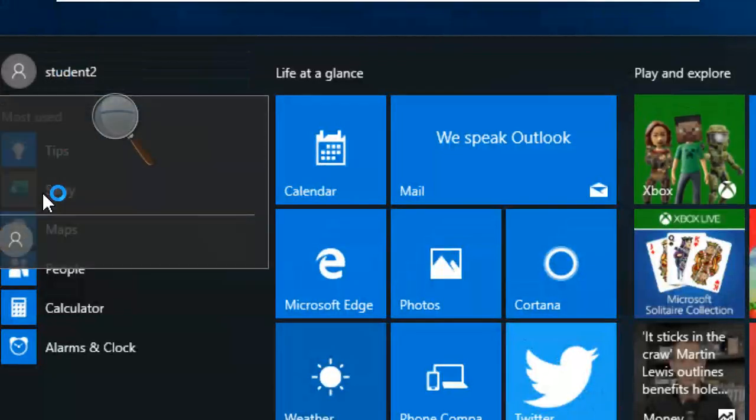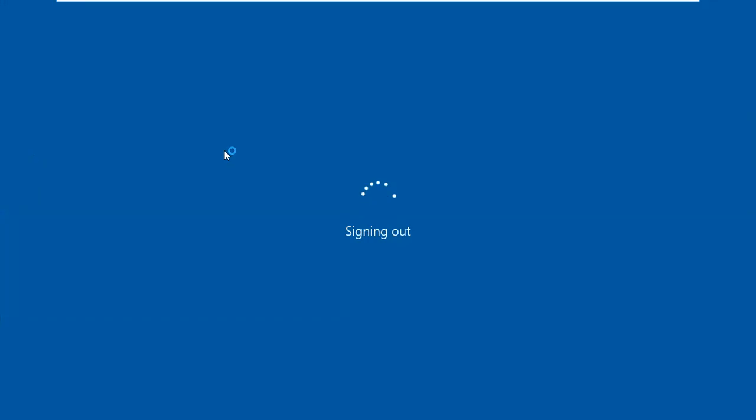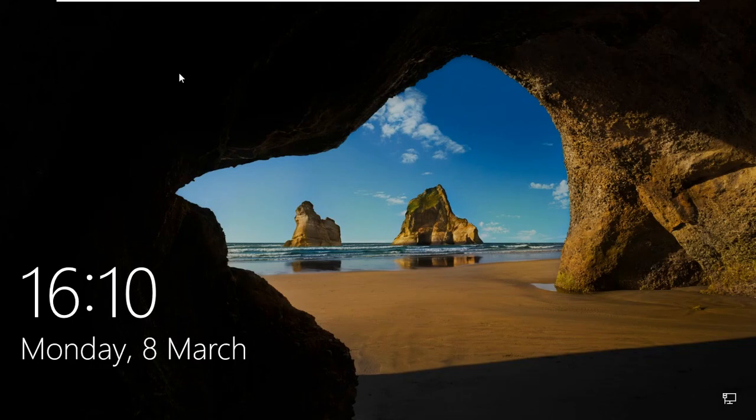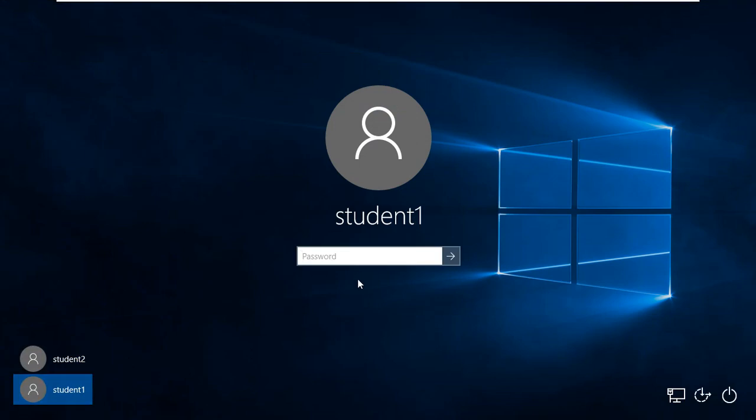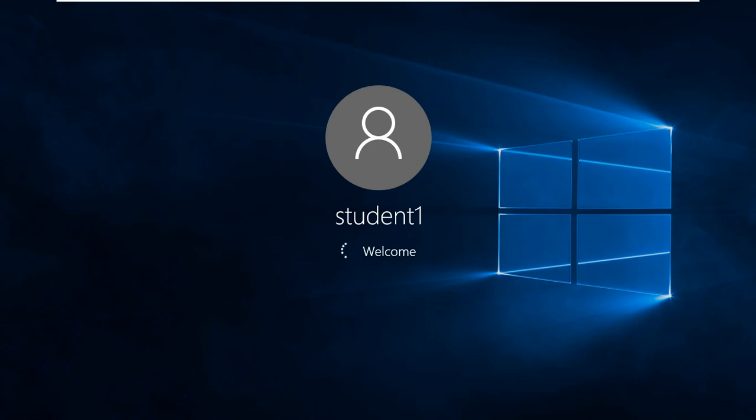Again I'm signing out from student 2 and signing in with student 1. In most practical cases you don't switch users, just sign out and sign in. This is student 2. Now I'm selecting student 1, and student 1 has a password. Login.